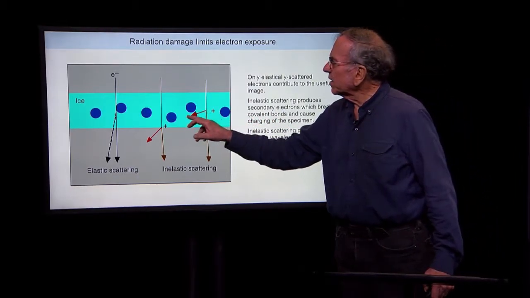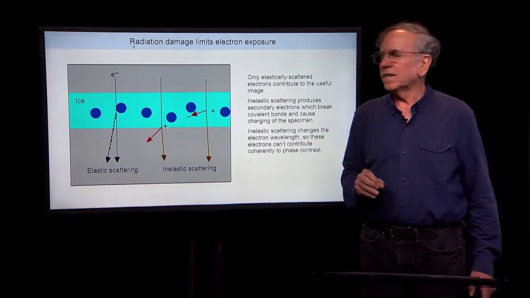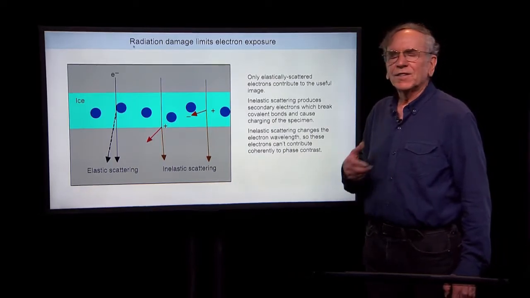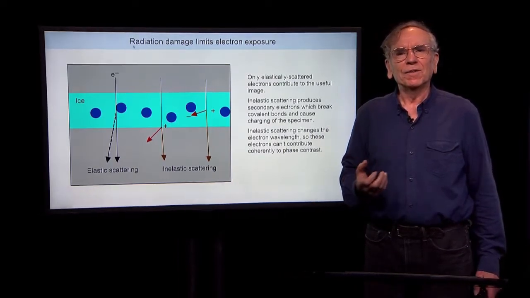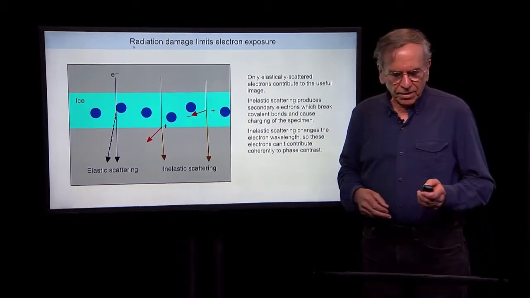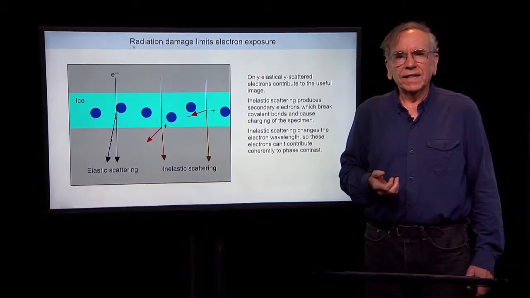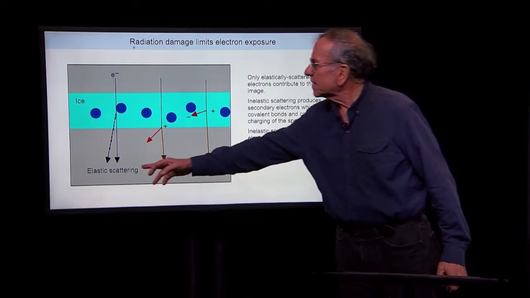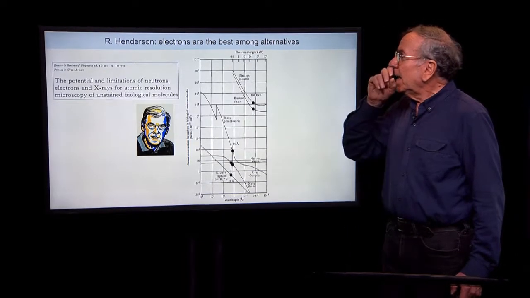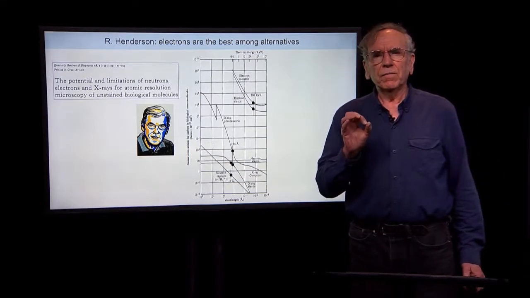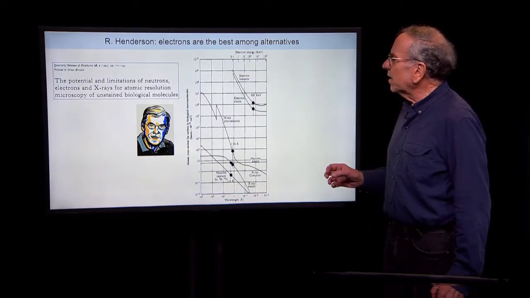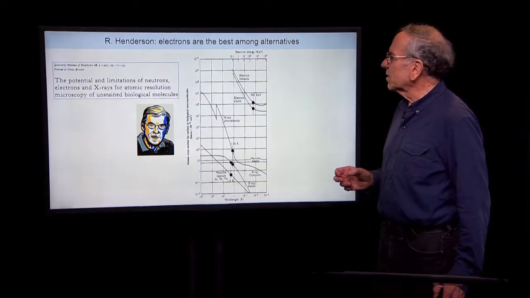and the secondary electron can then move through the specimen and cause damage, breaking covalent bonds and basically starting to incinerate the macromolecule that we're trying to take pictures of. And unfortunately, inelastic scattering events occur more often than elastic scattering events. It's the elastic scattering events which are the ones that are going to give us our images. Richard Henderson, the third of the three people who got the Nobel Prize, was one who considered carefully what is possible with the electron microscope.